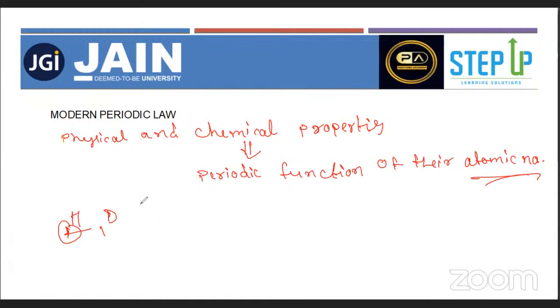So these are a few important things for you to understand for the basics of periodic law, from where the periodic table came and from where things started. These are the things you are supposed to know. Now we are supposed to read about the periodic table which we are following now, from where most of the questions are going to come. So we'll go to that.